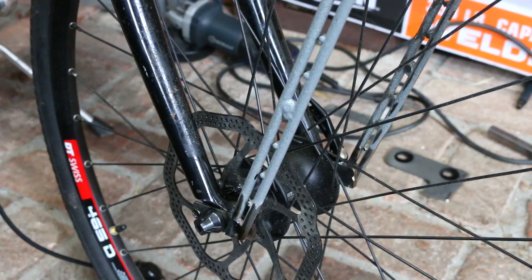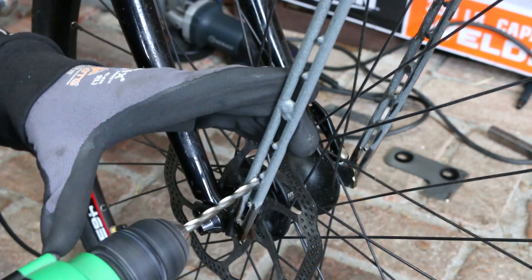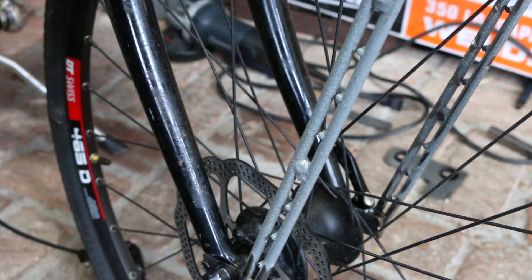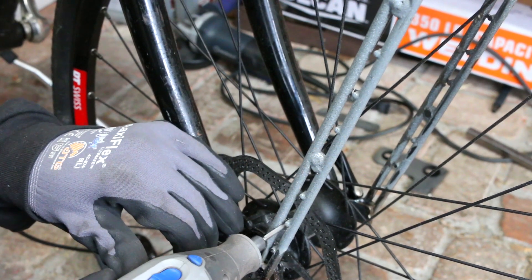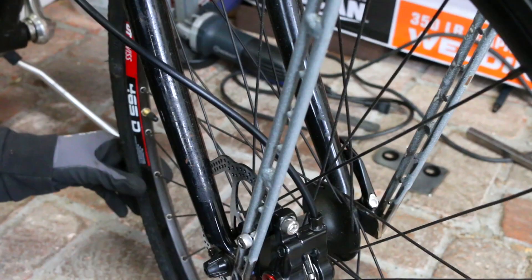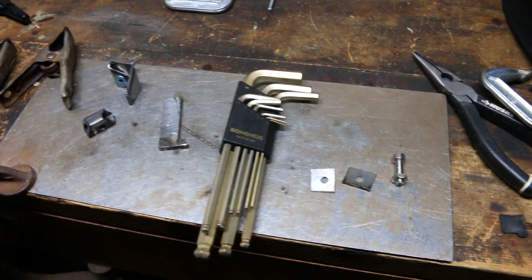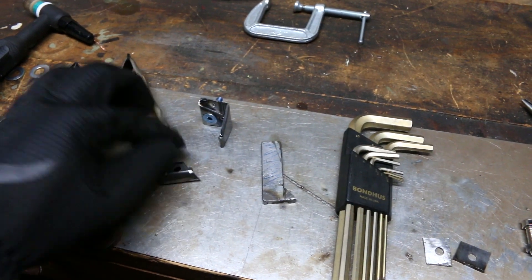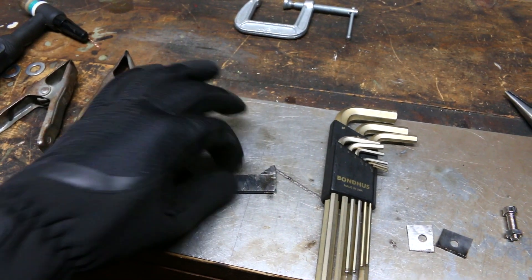How many of you guys knew that this wasn't going to work before I even attempted it? I don't know why I thought I could just drill a nice little hole right in there, but yeah — it worked backwards but not forwards. I was trying to make holes so I can mount the front caliper to grab onto the front disc, but I used the wrong tool. Even still I made it work, though I went back later with the correct tool and made it so the screw fits a lot better. And I was thinking while doing this that yes the screw holds it, but I want something a little more substantial for the front brake — I can just reinforce them with those two little plates right there.